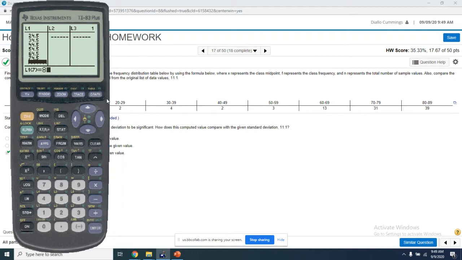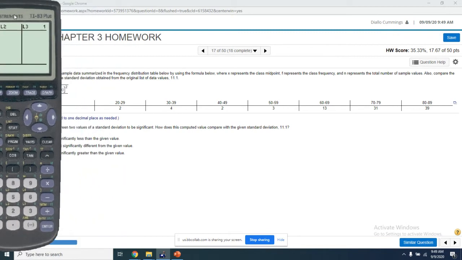And my last midpoint, 84.5. All right, so I have in all of the midpoints. The next thing I'm going to do is for list 2, we're going to put in the frequencies.